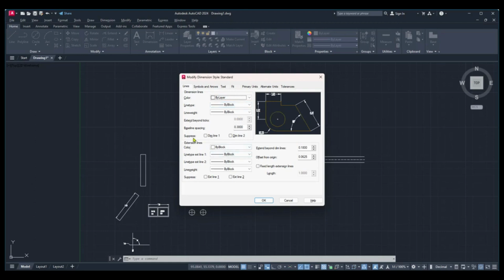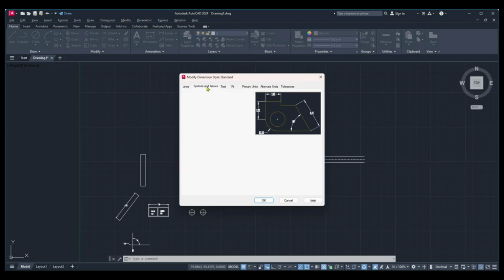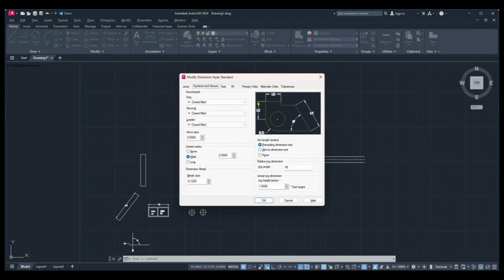Next, if I want to off the dimension line, then you can off it like this. But normally we show, so that's why I am making it on. Come to the extension line now. This is the extension line we call. So sometime according to the requirement, if you want to off, then you can off it. Go to the symbols and arrow, as the arrow is in this style. So if you want to change it into architectural, then you go to the first arrow and then you can switch into the other type.